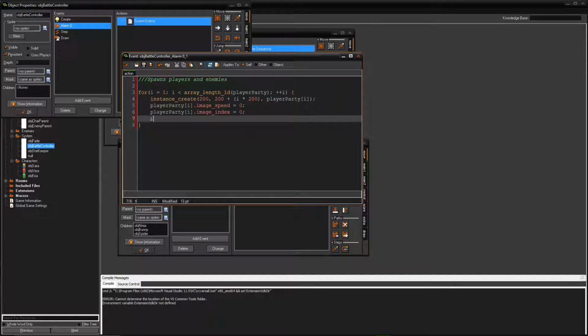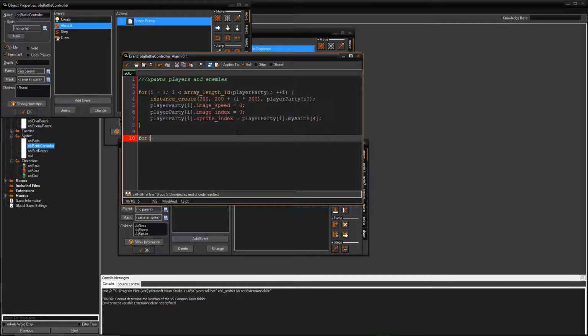index equals 0. And then we're going to use that array that we set up for their sprite index, and we're going to say it equals player party I.myAnims4. So if we wanted to change sprites, or if they were using a different weapon, this is a place where you could actually come in and say, well, I want this one to use a different sprite, a different animation for this one specifically, and you would know exactly where it is. So it's very useful and very powerful.